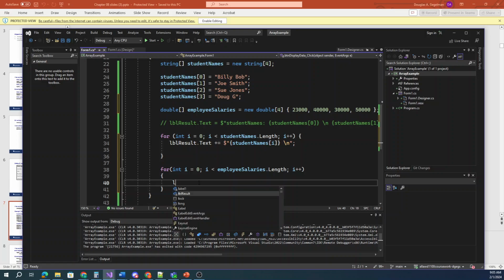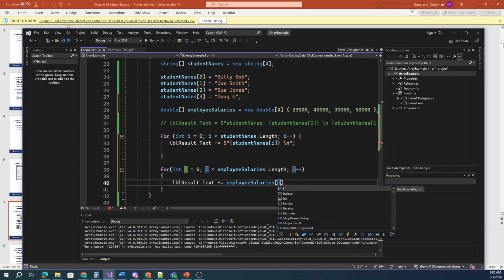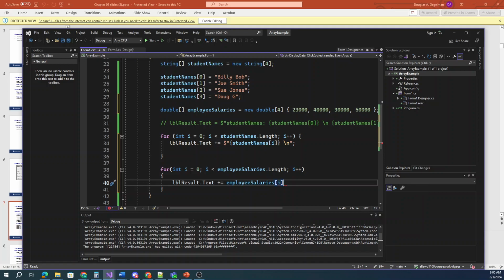And then I'm just going to do label result again. And then again, I've got to do the plus equal to get each one to add to it and show up. Employee salaries. And again, we need the subscript I in there to pick up each one that we want.